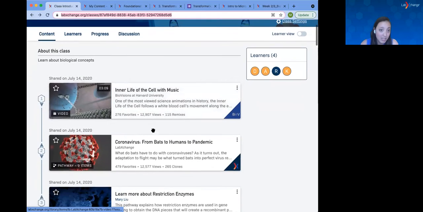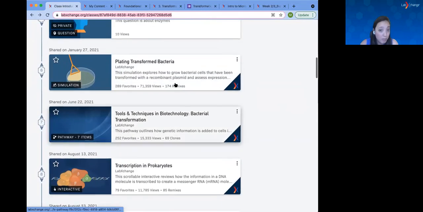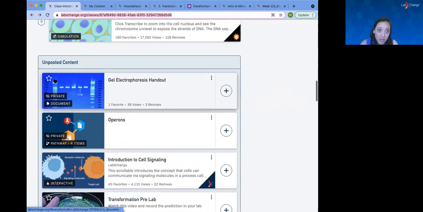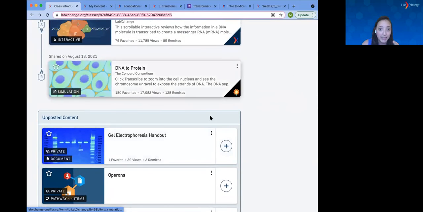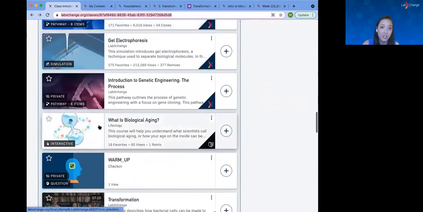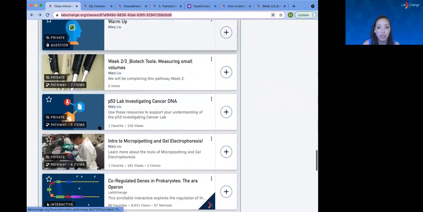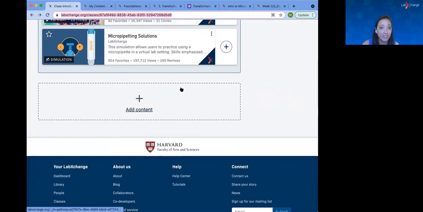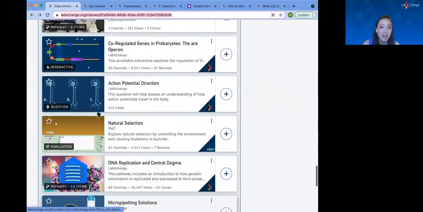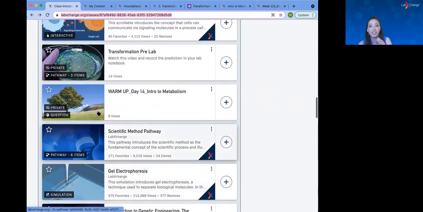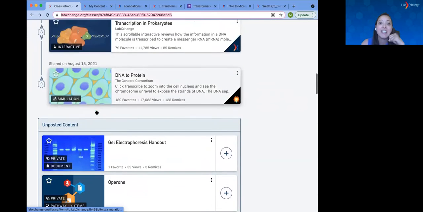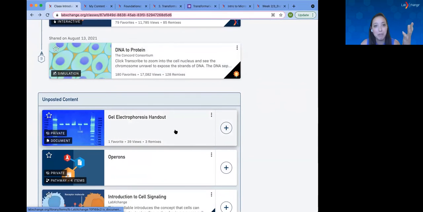But one thing about using the class feature is you can post things sort of linearly, or you can sort of show and hide things. So if you want to add content, you do it the same way like Deb was showing. There's a button at the bottom here that says add content, and it puts it in this unposted area. So this is what I think of as waiting in the wings. And depending on the class, like for my AP class, you're right, they can handle all kinds of things. I just leave it as one long list.